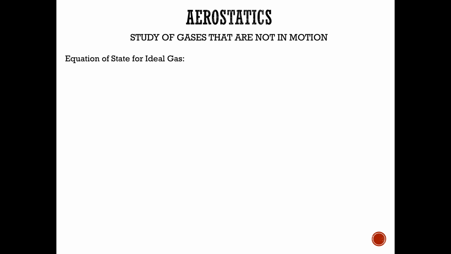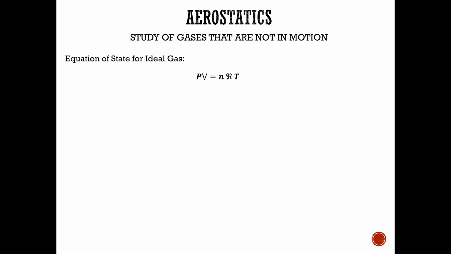Today we talked about aerostatics a little bit more. Aerostatics is just the study of gases that are not in motion. Aerodynamics is the study of gases which are in motion, which we will talk about too in class. But again, the main important equation of aerostatics is the equation of state for an ideal gas.